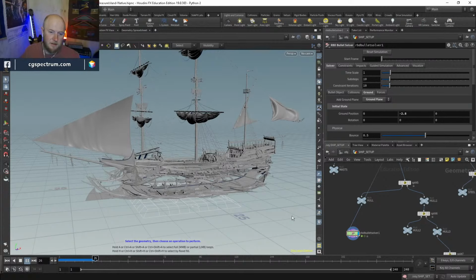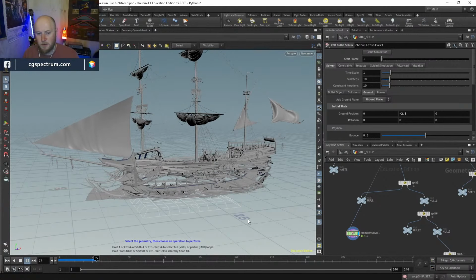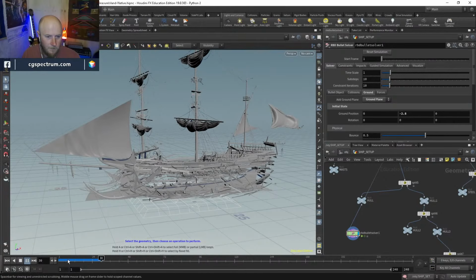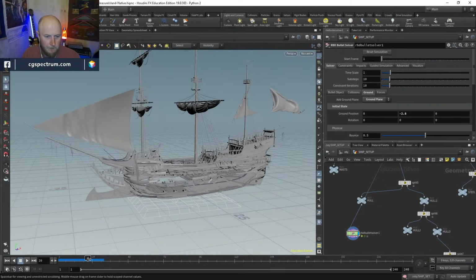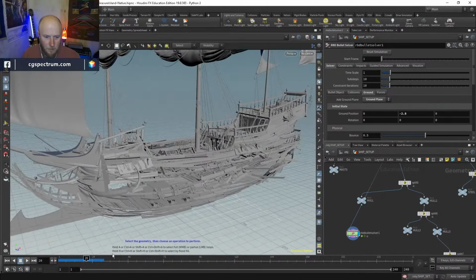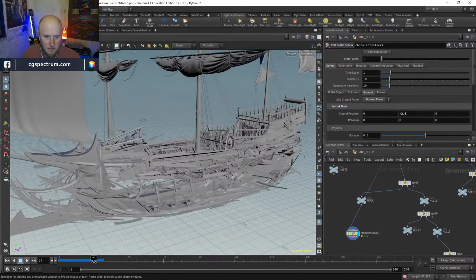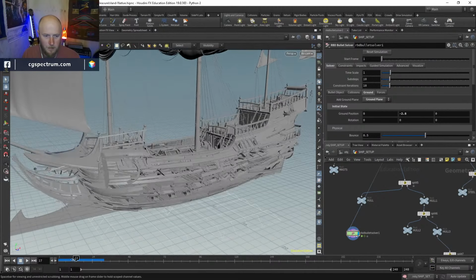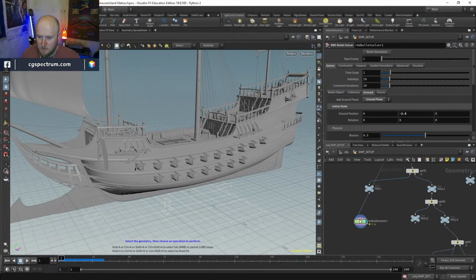But as you can see, it looks pretty good. It looks like a ship falling apart. But you can see these big beams running through here, creating a bit of a collision. So, pretty cool. Let's keep going.